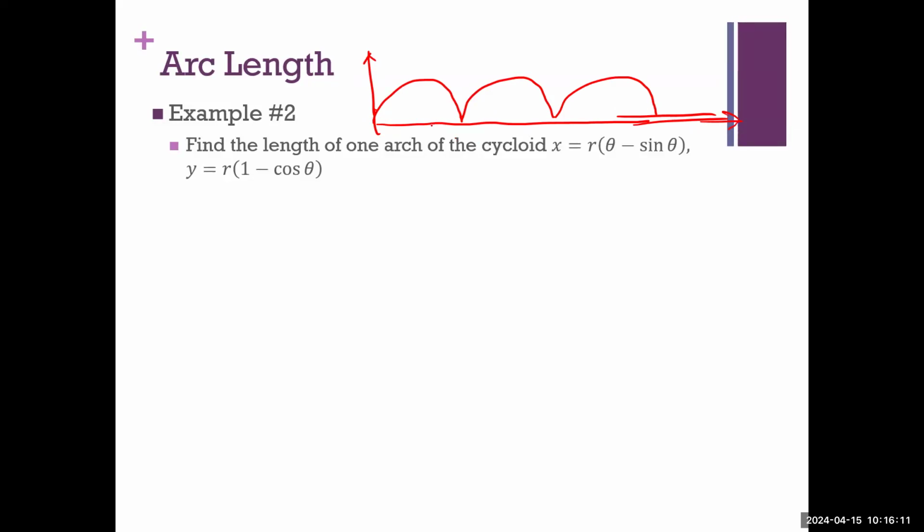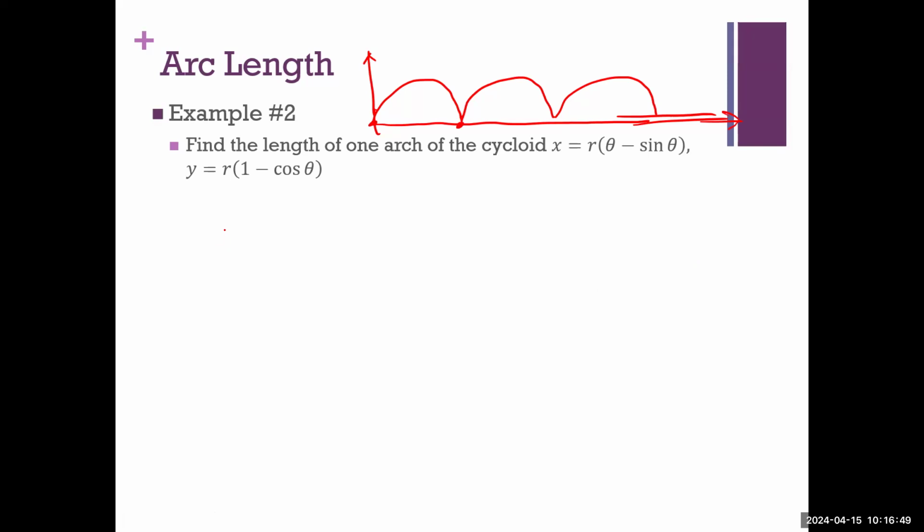So how do we set up the integral that's going to help us find one of those lengths? We need the bounds. We could find those, so let's talk about how to find it, and then we'll fast forward to what the bounds actually are. Let's pretend we have not done it before. I want to find the bounds. I'd like to know where one of these arches starts. So what's a theta value for the start of one of these arches and the theta value for the end of one of these arches?